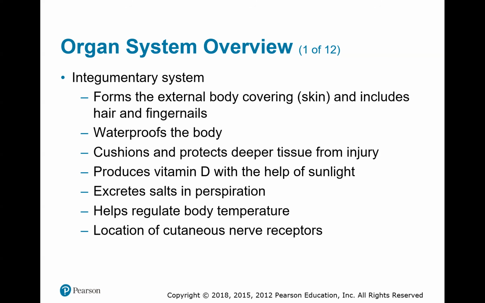Not only that, it also helps with the production of vitamin D, and we get that through sunlight. It also helps with excretion as well. One of the important pieces of being human is that we have to be able to excrete waste products, and we can excrete salt when we sweat. It also is going to help us to regulate our body temperature as well. We're going to discuss in detail here very soon something called homeostasis. And homeostasis is a balance, if you will. It's an internal balance that is very important.